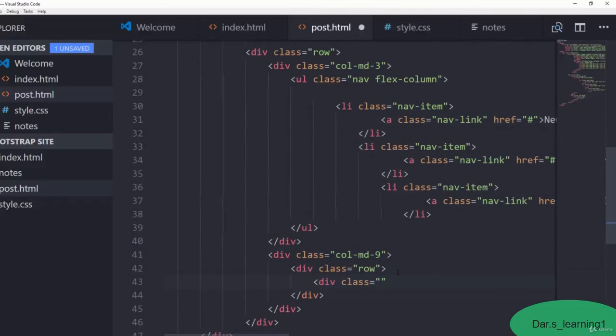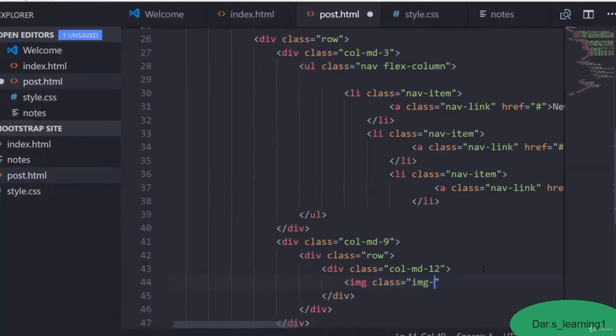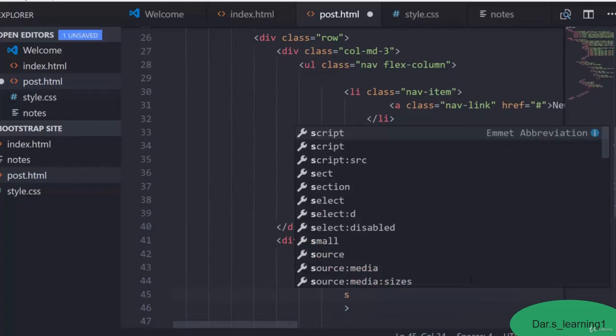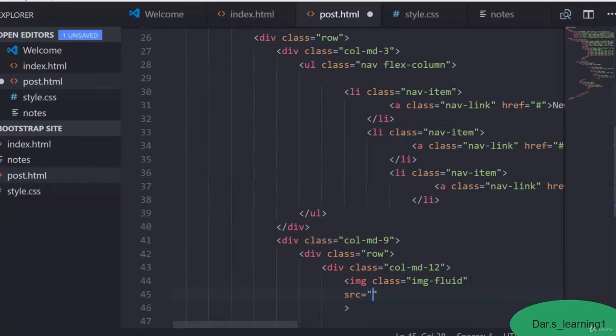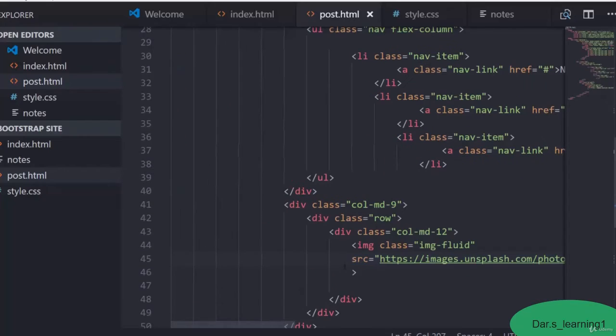So this is going to be div class equals column dash md dash 12, as we want the image to span the entire thing. And now you can add an image over here using the image tag. Make sure that the class of this is going to be image fluid so as to make it responsive. Let's add the source for this image as well. I'll just pick any random image which I want with a decent width. Make sure that whatever image you're choosing has a decent amount of width to cover the entire web page. So I'll just paste it right over here and we are now good to go.